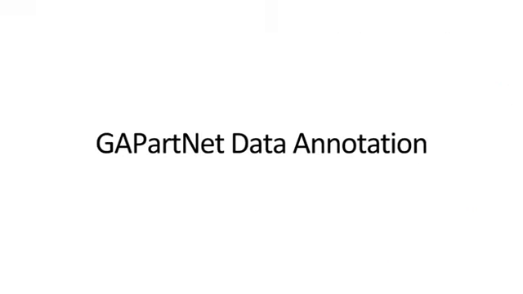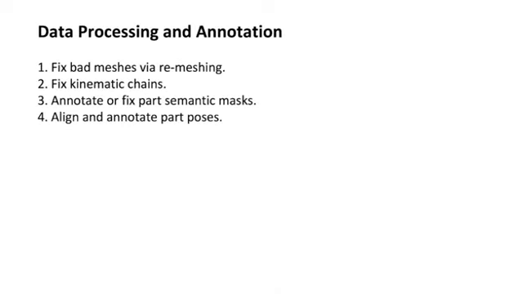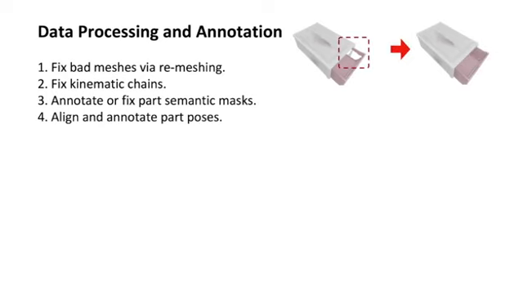We develop a systematic pipeline to process and annotate GAPartNet. First, we collect objects from existing datasets, PartNet Mobility and AKB48. However, some objects from existing datasets have missing surface areas due to 3D scanning, or have other modeling errors. If we identify such quality issues, we use 3D editors as well as other methods to remesh and fix these issues.